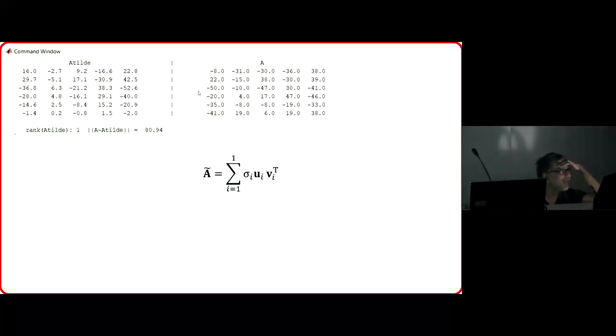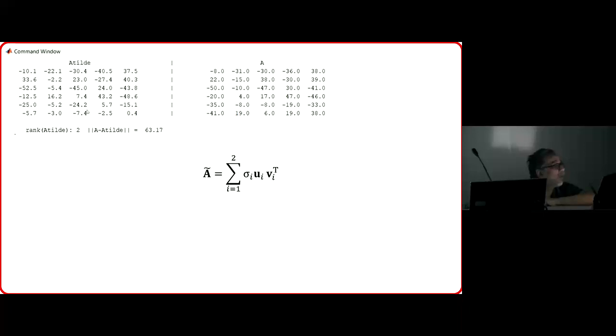Even the signs are roughly in the right places. 3 negatives here, 3 negatives here, 4. Well, this 50 minus 36. You can do the comparison. They kind of make sense. Well, you have a 16 here and a negative 8 here. Okay, some of them don't make sense, but you can compare. Then second iteration. So A tilde is of rank 2, and the L2 norm has reduced. Now the signs at least seem to be in the right places. Oh no, this one, there's a negative 2.5 and a 19 here. But A tilde resembles A more closely now.